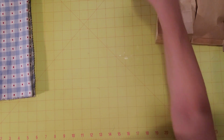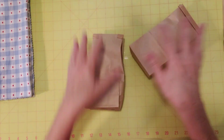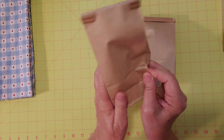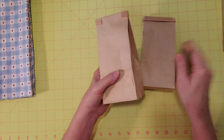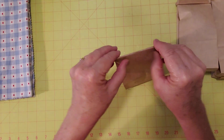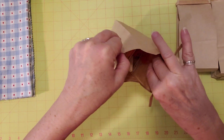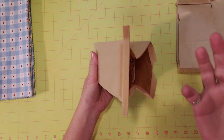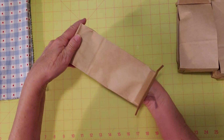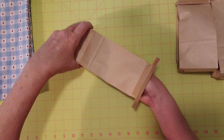Let's see, these are the extra things I put in here. And I put extra things in the bags too, but I'll show you. I have some of these nice paper bags, and I have some in my shop. But none of them have sold, and I guess people don't need them. But when I got them at the thrift store, I thought they were so nice. They're lined with plastic, so I thought they would be good for shipping these little items, so that they're protected, but I don't have to wrap them up in bubble wrap because that just takes up more room in the package, right?